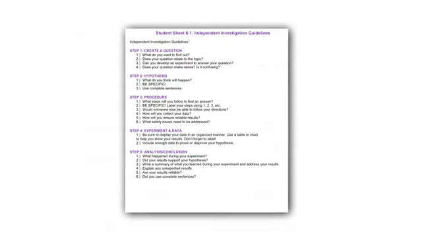are accurate. Oftentimes, investigations can lead to new questions, and so now we will take your discoveries with the penny and see what other questions we can come up with. Take a look at Student Sheet 6-1, the Independent Investigation Guidelines. Start thinking about conditions you could change about the penny or the water that might yield different results. Make sure you come up with your independent and dependent variables and write out a good hypothesis.